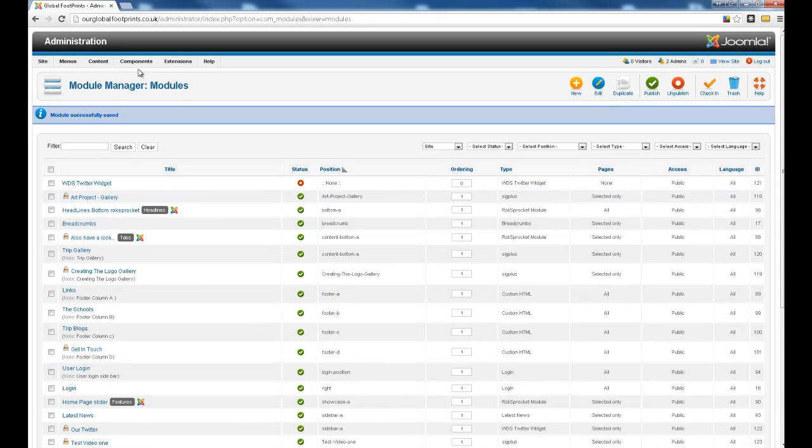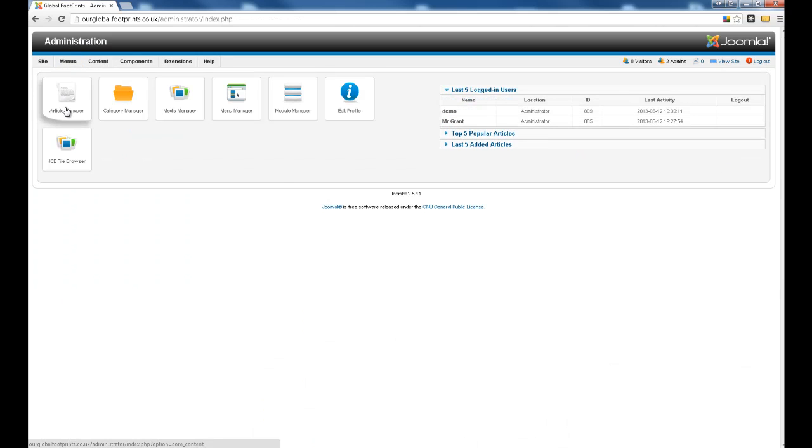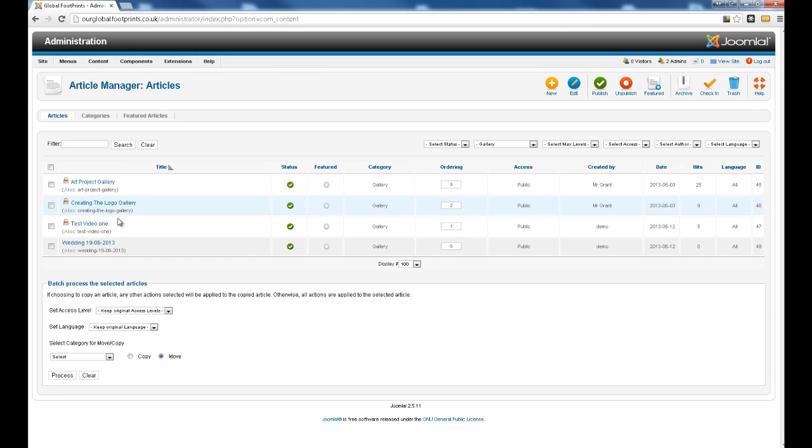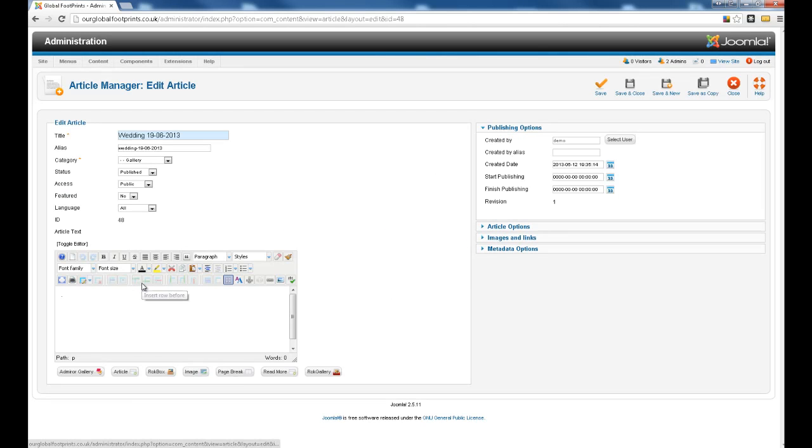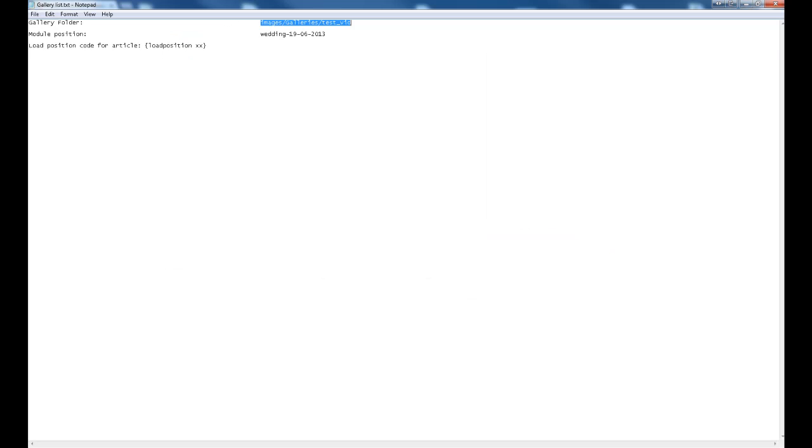So what we're going to do now is go back to our article and the article manager, and here we go, wedding. First of all let's give it a title, and then we're going to put a bit of code in to tell it to load the gallery into this next bit of the document. So if I go over to my document here we can see this is the code for it.